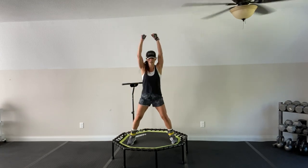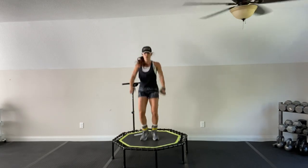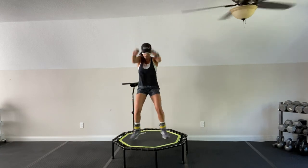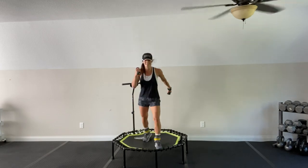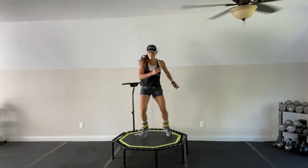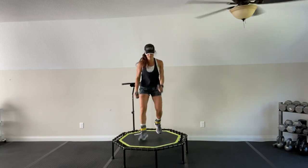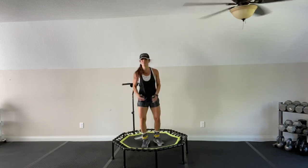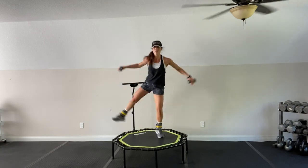Double jacks. Singles. Again. Singles. Soft knees. Ski. Typewriter twist. One, two, three, back. Typewriter twist. One, two, three. Big hop knee, hop kick, hop side kick. Four, three. We've got that rocking horse. You know what to do.